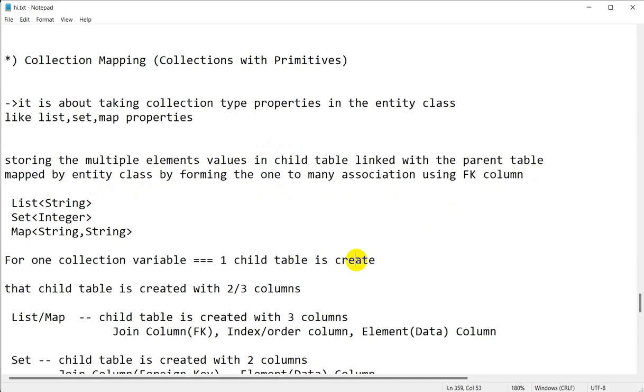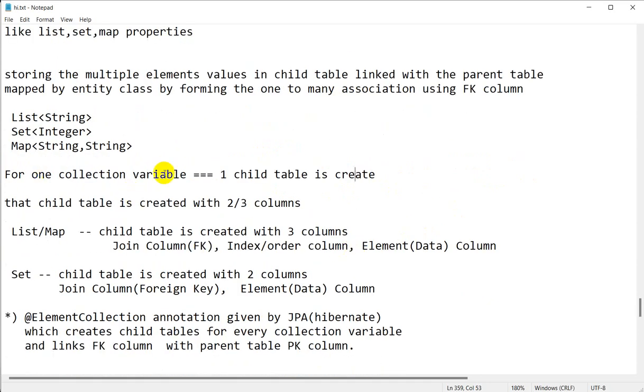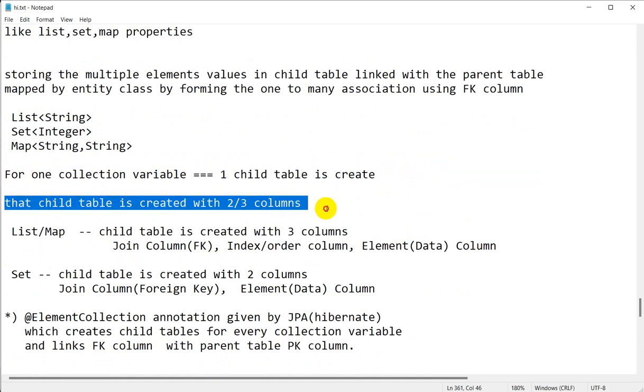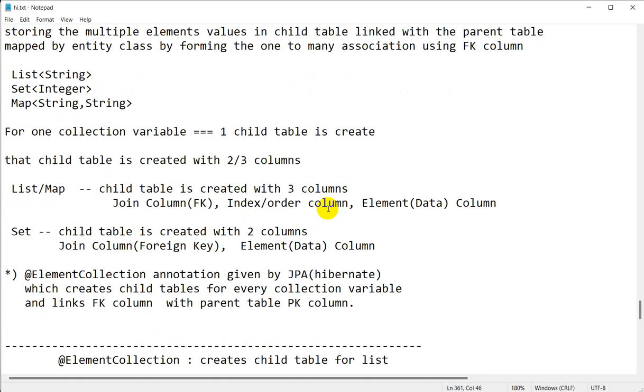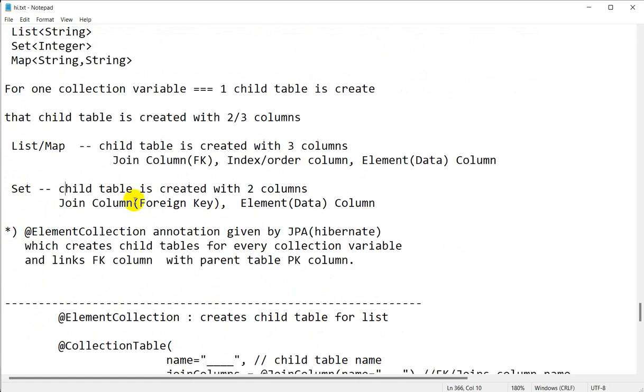As we have seen, for one collection variable, one child table is created with 2 or 3 columns: 3 columns in the case of list and map and 2 columns in the set. And what are those columns? In the set, one is the foreign key, next is whatever data. And in the list or map, one is the foreign key, next the index or order column and the data column.